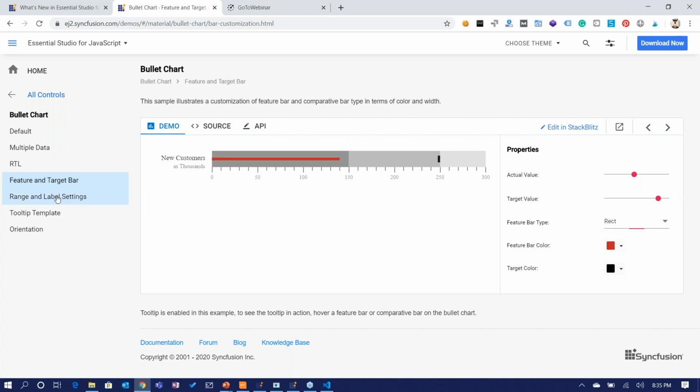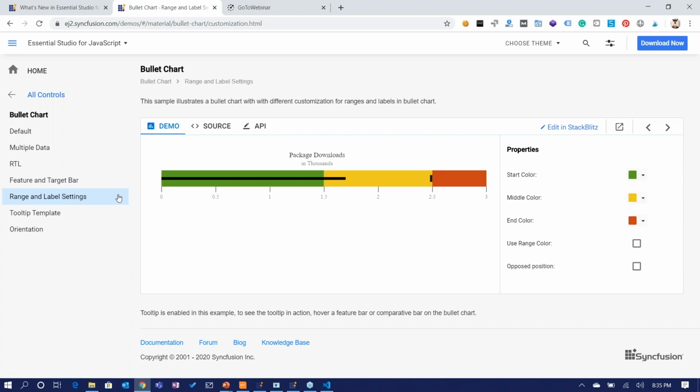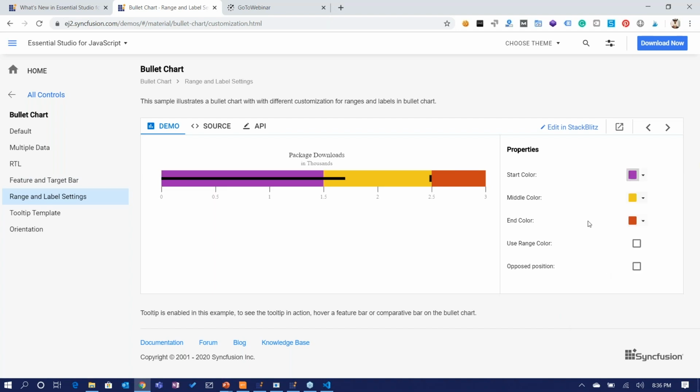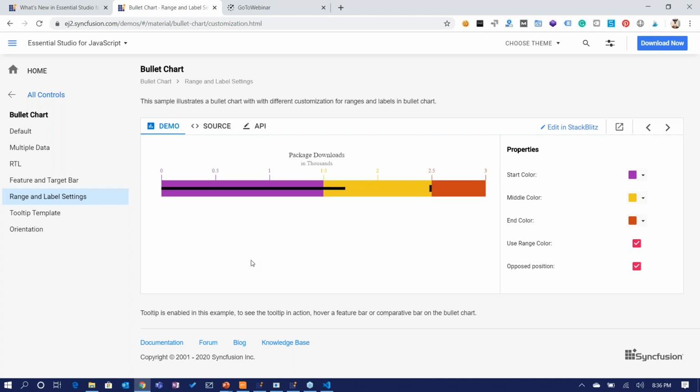Likewise, we also have these features for the range and label setting. So here you can see I can provide any color to the range bar. Then you can also set the same color to the labels as well. And if you want to set the labels to the opposed position, then that is available.